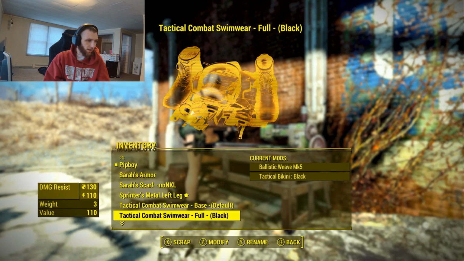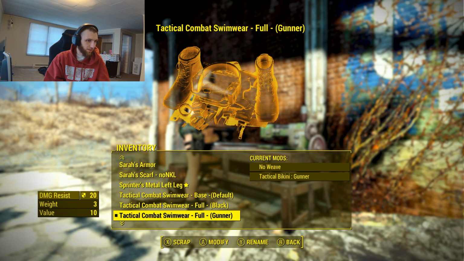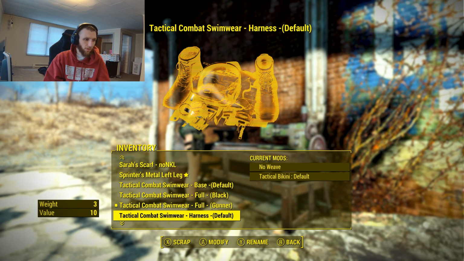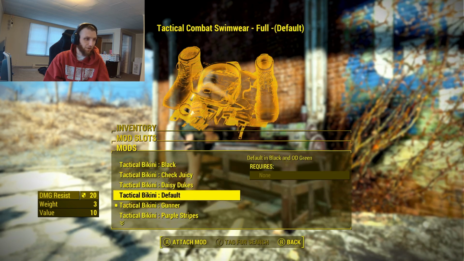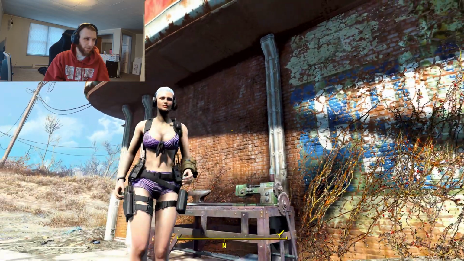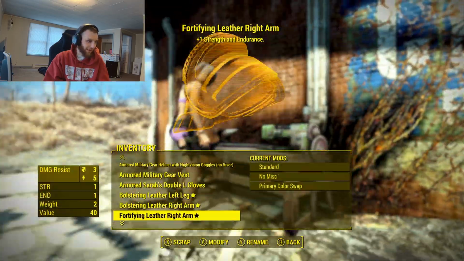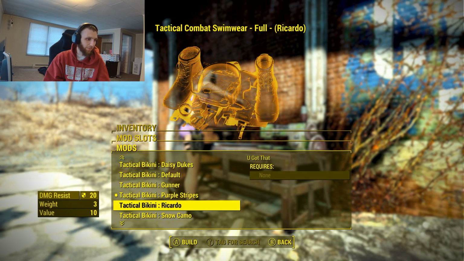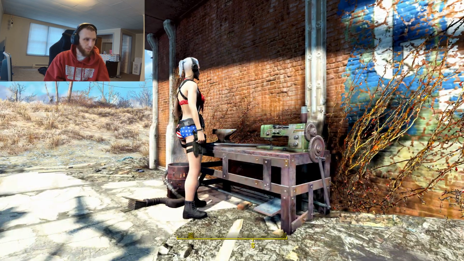Now, can all these other pieces take weave? They can. So the real way to do this is actually not wear the full set. We'll show off all the colors here. We got purple stripes, which is purple and has stripes, right? But the real way to do this is to not do the full set and just make it separate pieces, because then you can put ballistic weave on each of those pieces.